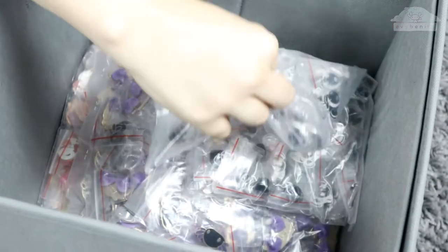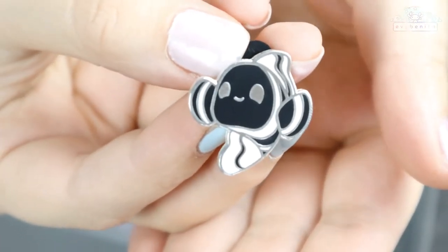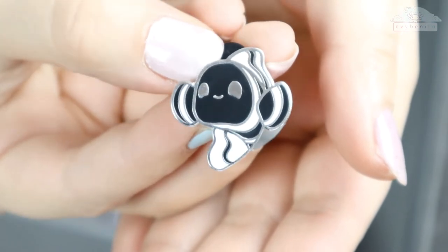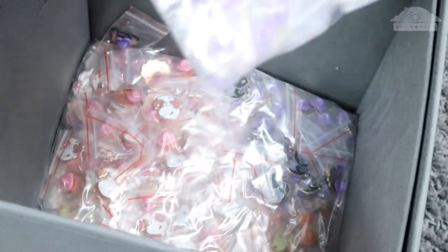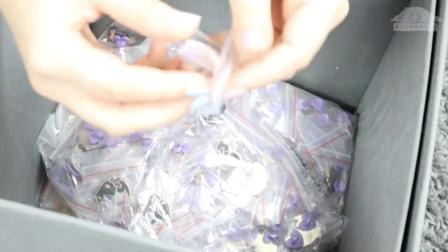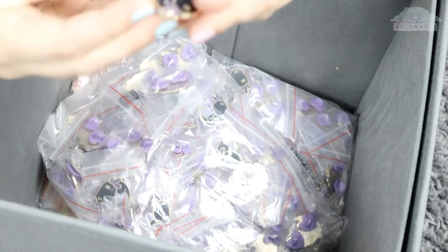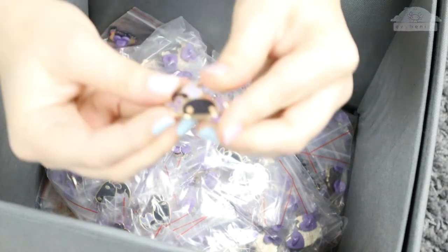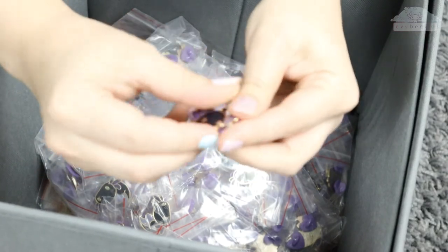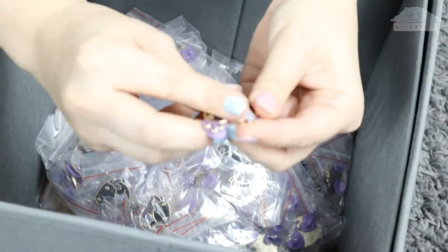Now let's keep you out for a bit. Next clownfish. See? Here we are. And these guys also have black hearts on the back. They're silver plated. Oh yes, and then the final melanoid axolotl variation. So these guys were the most popular of the axolotl designs, the gold-plated melanoid, just wiping that off a bit. The problem when you use, I never use pure black in my pins, I like to use a slightly dark blue, but when I look at the pins, it looks like a pure black.